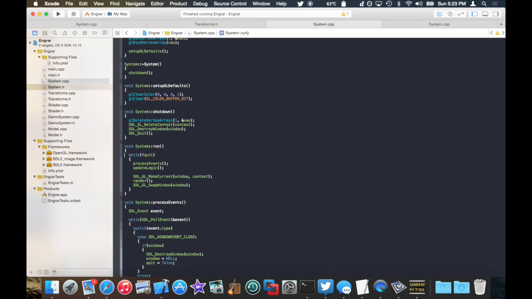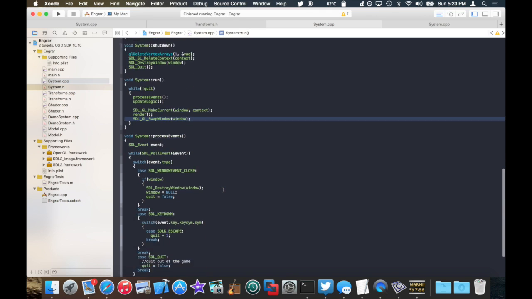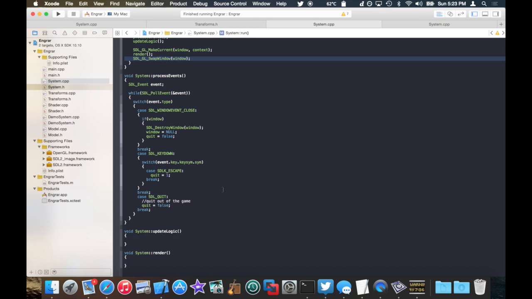The run function is a simple run loop that calls my three methods that I like to have in all game programming, which is input, process, output. Process events handles the SDL state, like keyboard events and stuff like that. Update logic updates the game logic. And then I have render, which is sandwiched between methods that you don't typically want to have to write inside every time you write render methods, which are GL context make current, and then swap window, which displays the screen result of rendering.